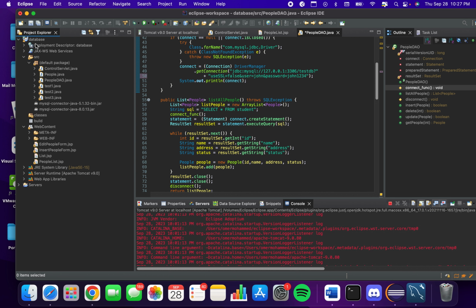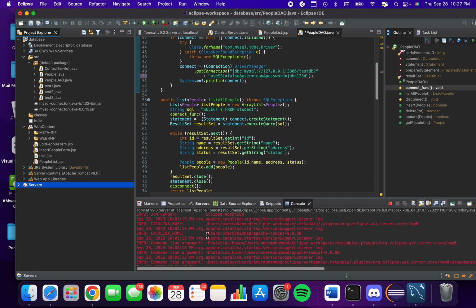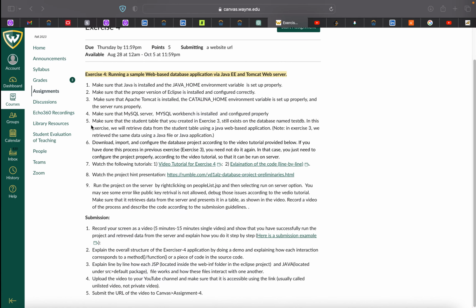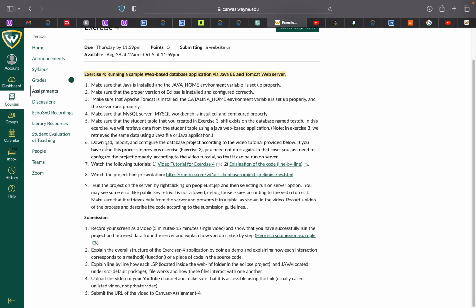Fun fact, you can't run Apache Tomcat without the servers folder, because it ran but gave an error. After I added the servers folder, it ran perfectly without any issues. So all this is showing up, but I'll get to that in a bit. That's all installed and perfectly working, and then you run the project on the server by right clicking. I already explained that. I got the public tree. I already fixed this issue, so I'll get to this issue in a bit.